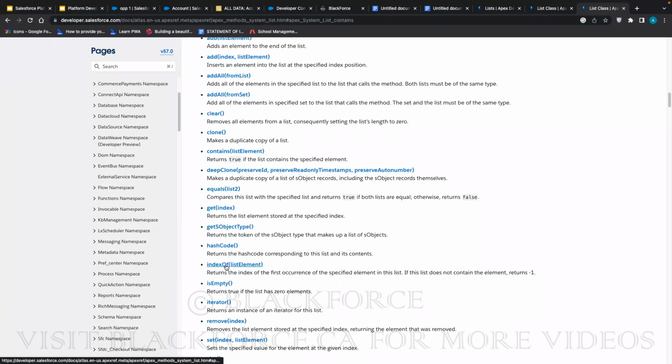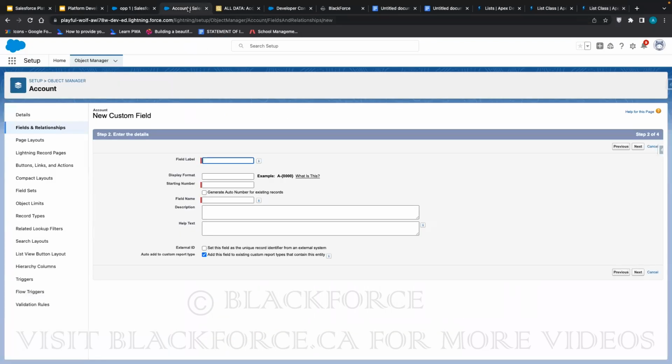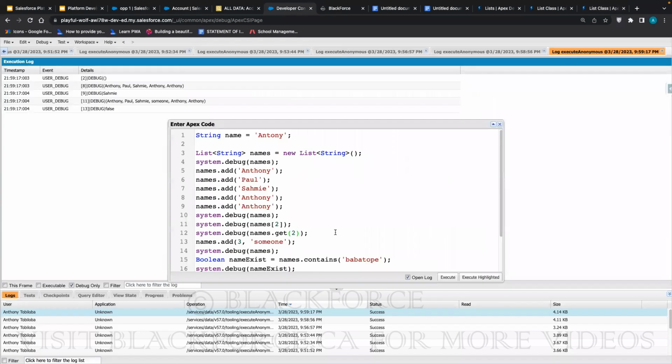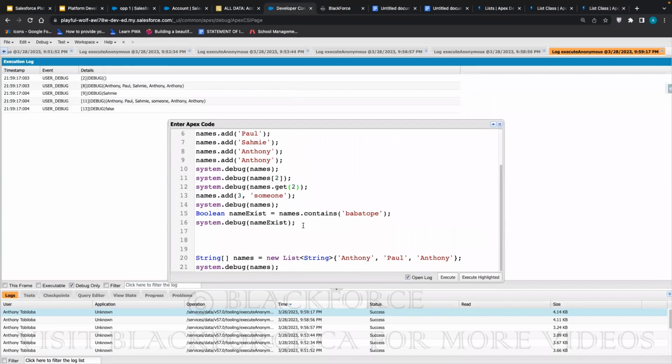There's also indexOf. IndexOf gives you the index of a particular element. I know I have Sammy, but I want to get the index of Sammy. I probably have about 1 million names, and I can't start looking for where Sammy is.